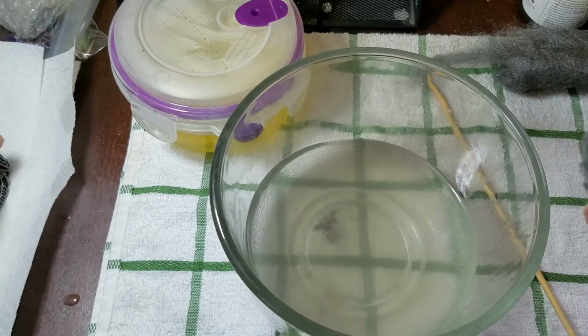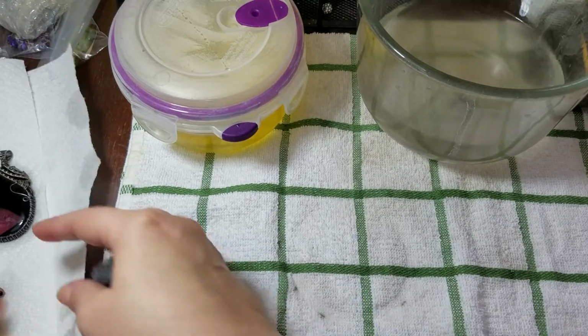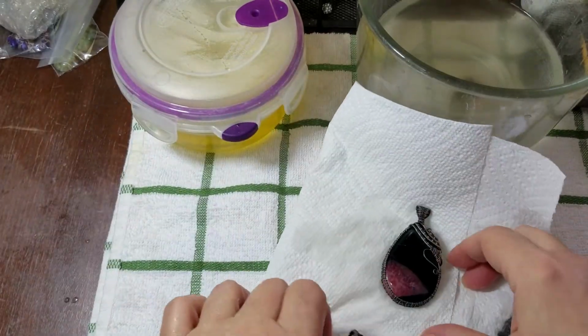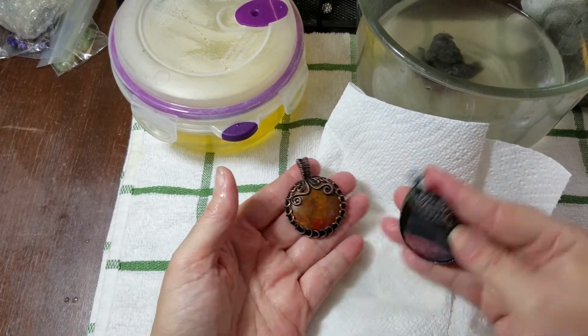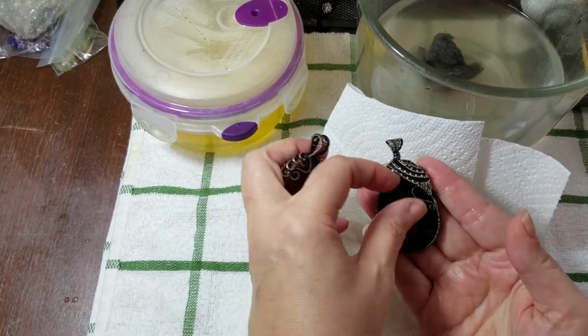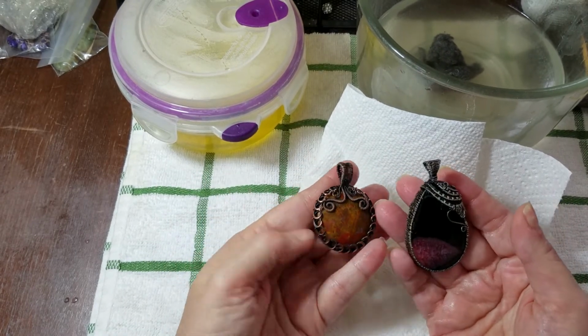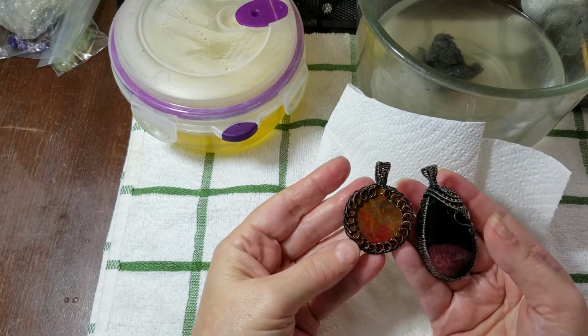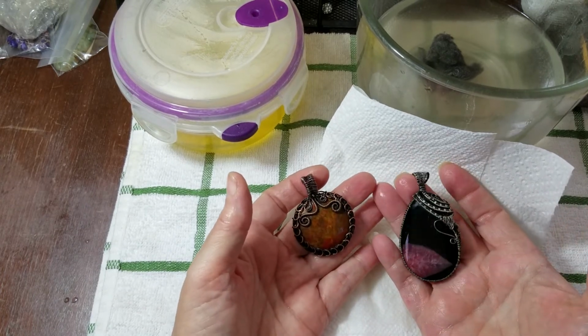All right. So there you have it. Pretty simple. I like them. I love the antiquing look. Some people like it shiny. Some people like it antiqued. I'm one of those that likes it antiqued.